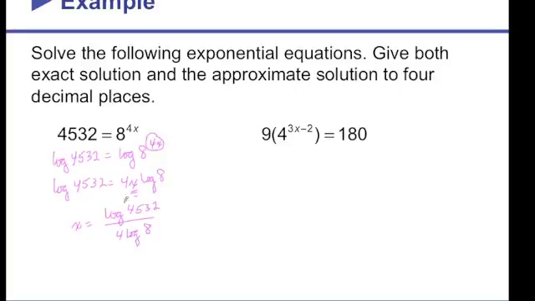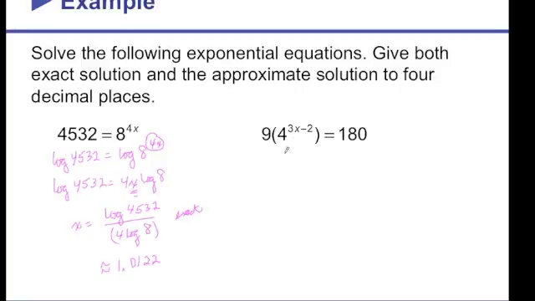And this then is the exact answer. Once I use my calculator, it is no longer exact. And I find out that this is approximately equal to 1.0122 when I use my calculator. When you put that in the calculator, make sure you put parentheses around your denominator. Sometimes parentheses around the numerator.